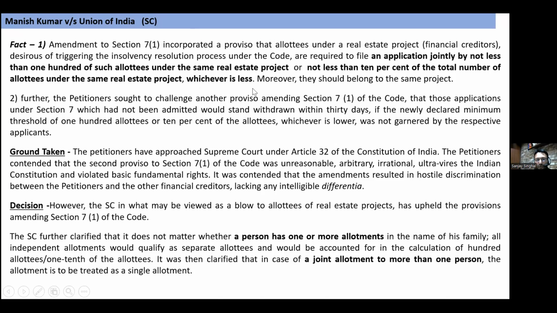Now what happened was that the government became troubled. When they made the amendment, at first they did not cover the home buyer. So the home buyers were troubled, asking why they were not a part of it, since they had given the money to the builder and were not the financial creditor. When they were made financial creditors, they filed applications; even one home buyer filed an application. Now the builder lobby came into the picture. They represented before the government that anybody can file an application. So the government made the amendment.